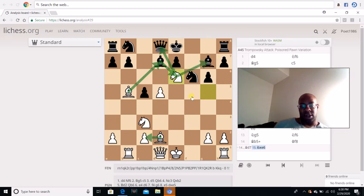And then later on, once this knight takes this dark square bishop, we could potentially protect it with bishop a6, or we could just bring the knight back to e6 anyway. So we wouldn't even have to move this. We just bring it right back. So yeah, white will actually win a piece and everything.